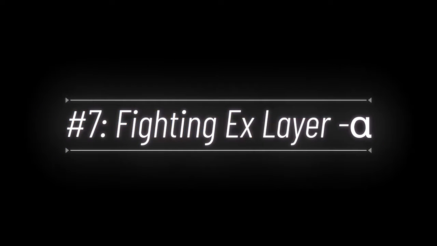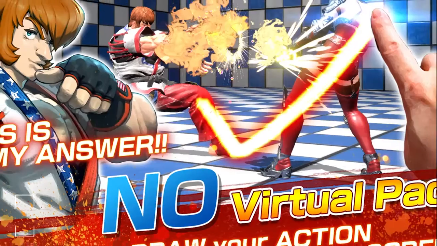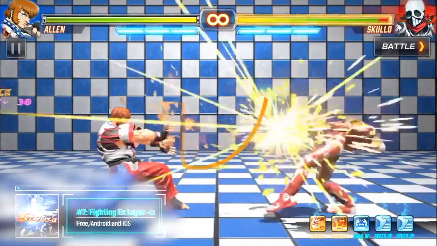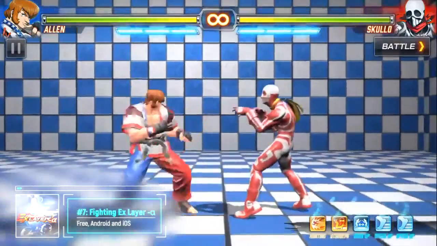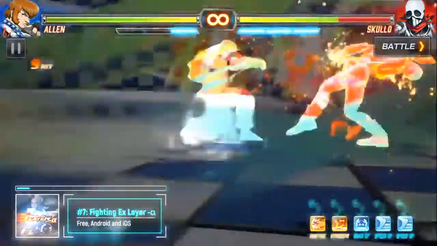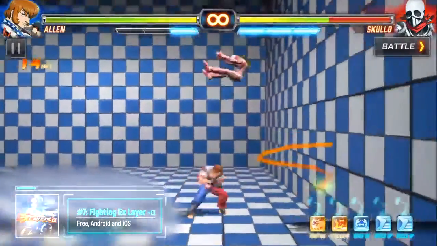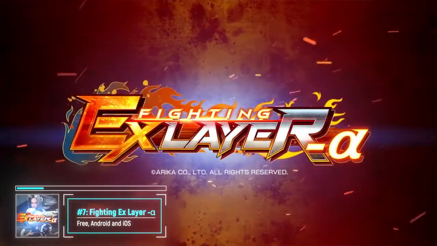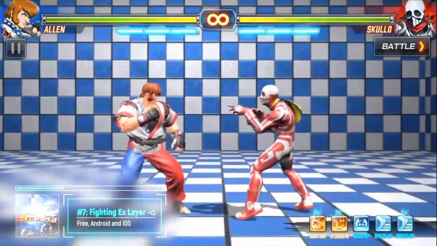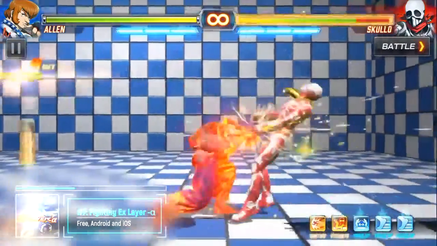Next is a game called Fighting X Layer Alpha. Here's an interesting take. This game is played entirely with taps and swipes. And no, not in the Marvel Contest of Champions kind of way. This one tries to have some depth to it, with different special moves and the way you can connect them to your simple combo. It's definitely an interesting take, and it sure doesn't feel comfortable in the beginning, but the swipe controls are a thing that can be learned.